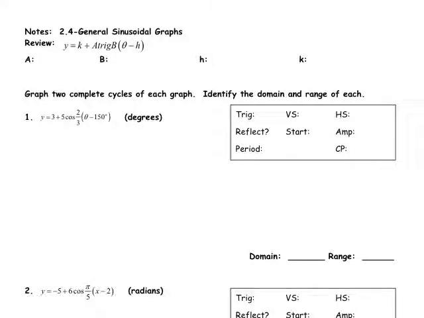Alright, so we're going to put together everything that we've done with our sine and cosine functions. So far we've talked about all of these different types of transformations, so we're just going to put all of them together. So A, the letter A is right here, and that's multiplying the trig on the outside, and that's what's responsible for changing the amplitude. So A is for amplitude.